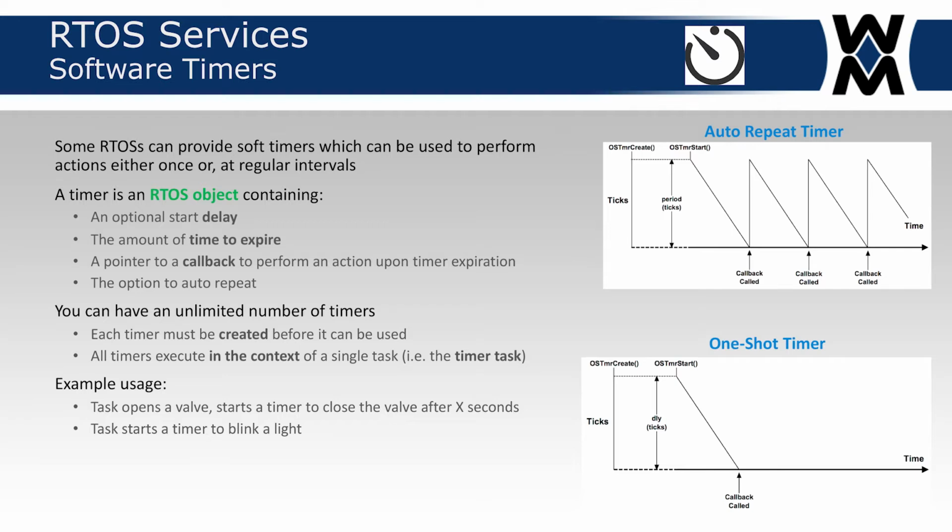So an RTOS provides you this capability, and you could have an unlimited number of timers, and the limit is only based on the amount of RAM that you have, because each of these timers has a timer control block that contains what's my initial delay, what's the period, what's the callback function, and so on. So there's a whole bunch of things you specify.